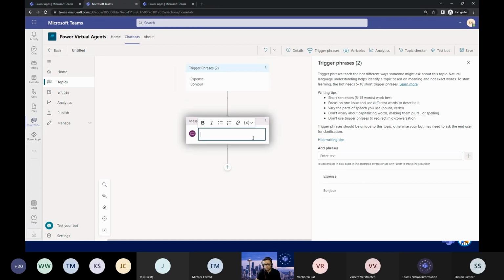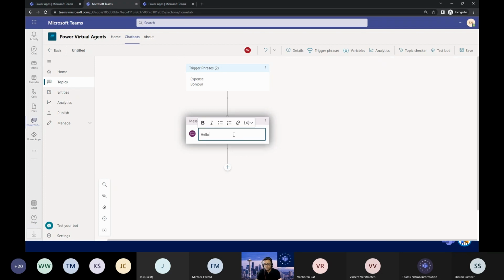Depending on the trigger phrases I give, the chatbot is going to be invoked here. So I'm just authoring a thing here. You can see the flow: as soon as the trigger phrase words are uttered, you will decide what happens in the next phase. So you're going to say, as soon as that happens, show a message to the user.